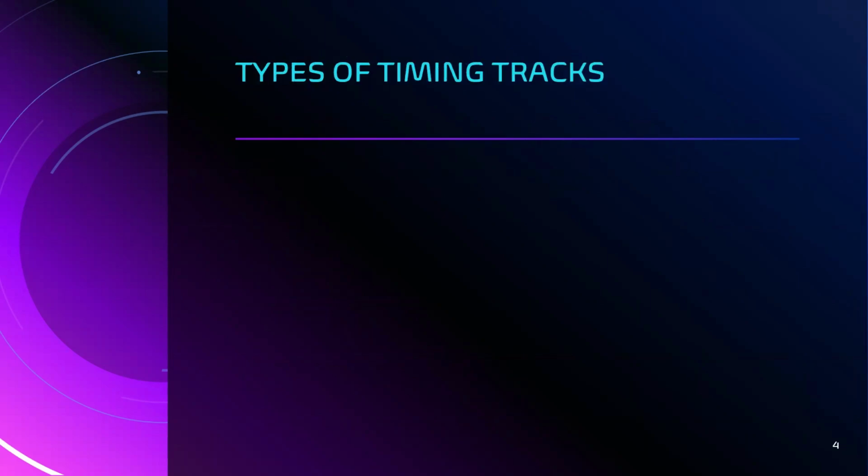We'll go quick over the types of timing tracks. I call one type organization, and this will become more clear when we jump into xLights. Fixed timing tracks are a fixed duration. There are automatic ones, which xLights generates with a plugin that you should have installed; it will automatically generate some timing tracks for you. We can create our custom ones. We can import timing tracks, just like we can import effects. And then there are lyric timing tracks, and that's the only one we're not going to cover tonight.